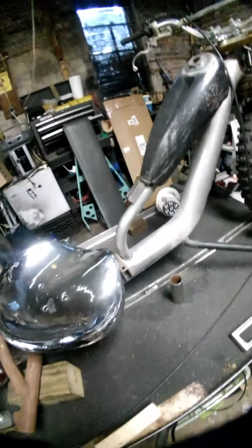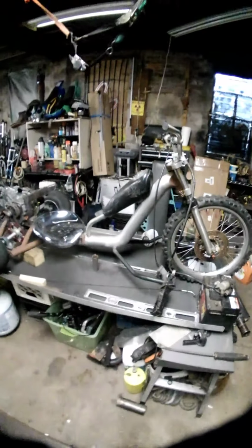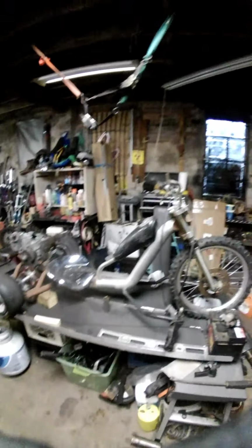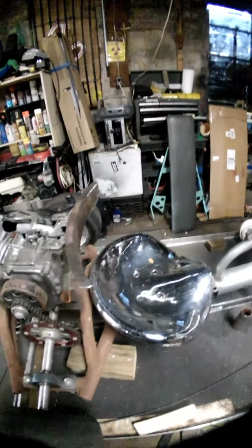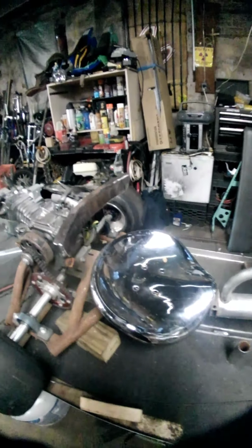Once I bolt everything up, you know, I'm working on a build something somebody else built. I got somebody up in New York, traded him one of my bikes and some cash for it. Cash on his end, I really didn't want the thing. Came with bicycle forks on it, a bicycle front wheel, and a bicycle disc brake in the front, and a tractor seat was on it, like a regular Craftsman tractor seat. I have pictures of it from before, but I took the gas tank off and all the carburetor and did all that.